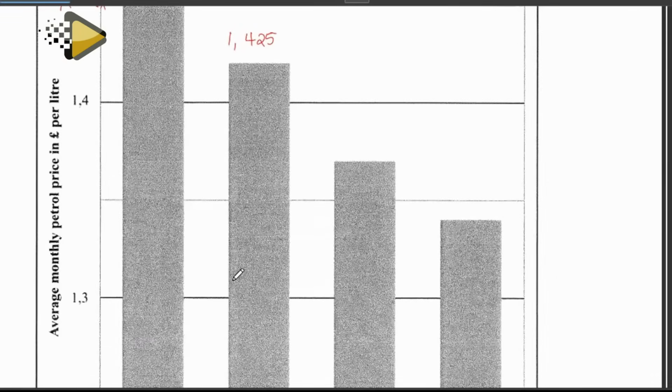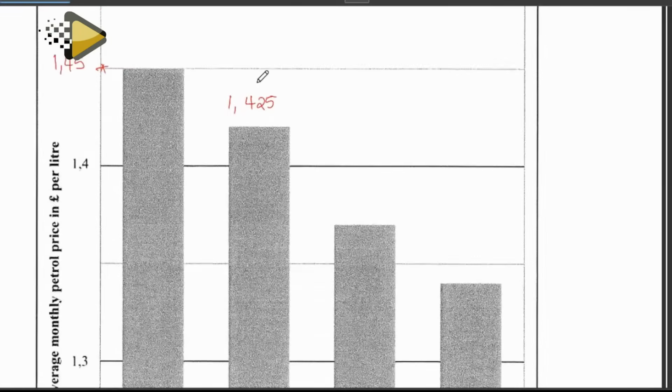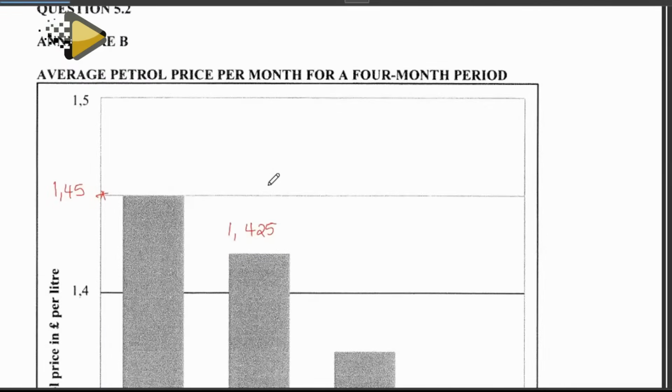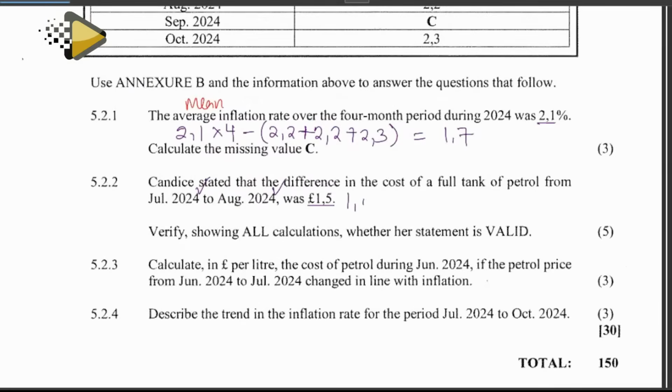Approximately, that's where we are. So what we do, look for the price. Oh, we can subtract them by the way. So we shall have to subtract 1.45 minus 1.425. Let's get the answer. We have the answer as this much. Remember the vehicle is 40 liters, so we multiply that by 40. The answer becomes what? Don't forget to say what it is.